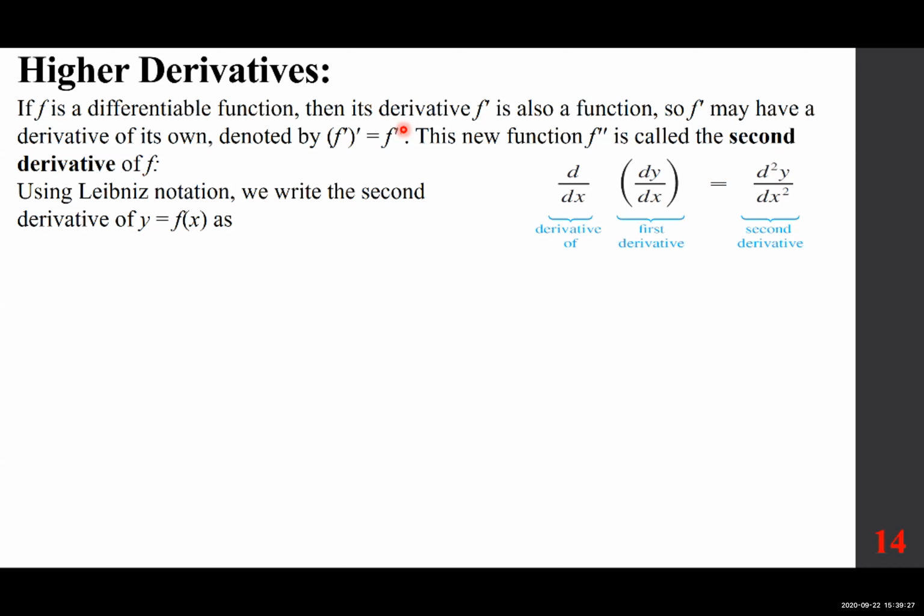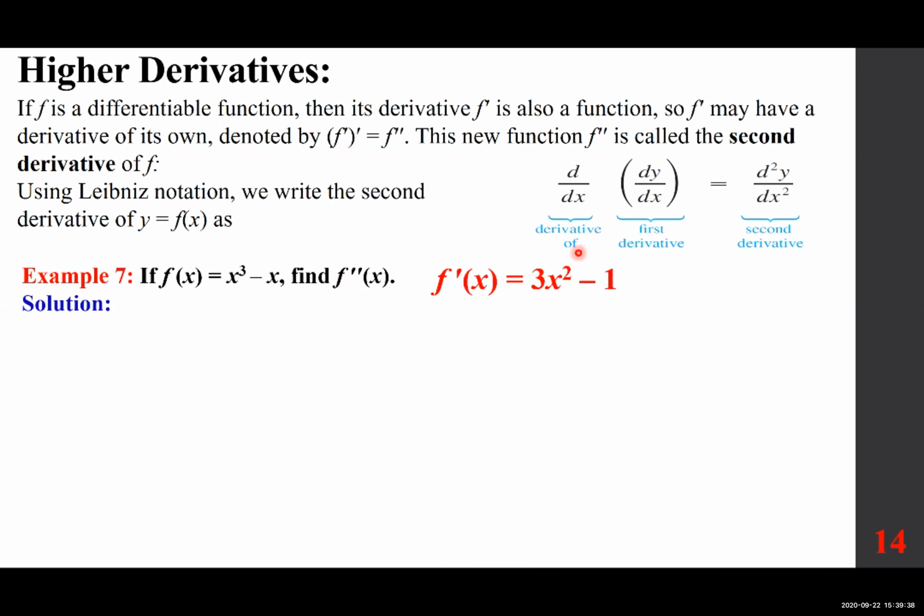Now, it says f of x, just as an example, is x cubed minus x, find f double prime. So, class, I don't want to go through this two times, so I'm going to use the next section. Assuming you've gone through the process and you find f prime, now how do we find f double prime? I want to go over that and show you. Again, remember, when we want f double prime, that means now take a derivative of this one using the definition, the limit, okay? That's what we are going to do. So first and foremost, when we say f double prime, that means take the derivative again. That's the meaning of it, okay?